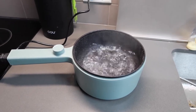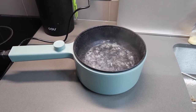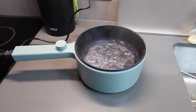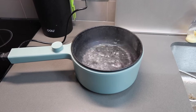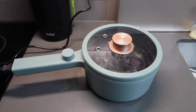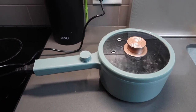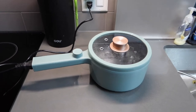So whether you want to boil water, cook noodles in here, do hot pot, or fry stuff on here, however you want to use it, that is totally up to you. But you can see the product definitely heats up pretty fast when you use it. It actually works pretty well. And then once you're done using it, you basically want to turn the knob to turn it off, and you're basically all set. So very easy and very simple to use.